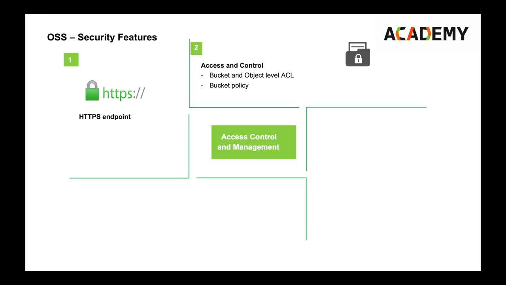Access control, there's both bucket policy to set IP address whitelists and blacklists and set conditions on access like requiring HTTPS, and then there's bucket and object level ACL, which determines whether or not objects can be read or written publicly or will require a signing key. Then there's encryption for data at rest. We have two types of server-side encryption. One is SSE OSS, which is where you use a managed encryption key built into the OSS service. The other is SSE KMS, where you build or create your own key inside of our KMS key management service, and then you use that key to encrypt the contents of your bucket.